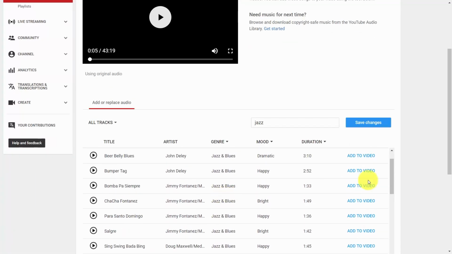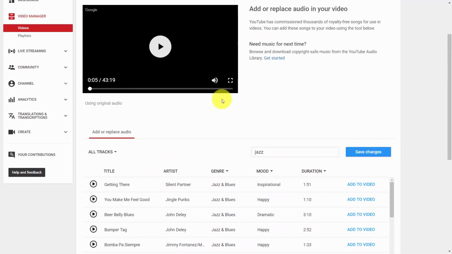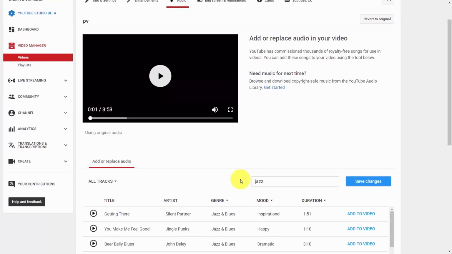And then once you find the background music that you'd like to place inside of your video, you can then place that video here. Now, one of the things that you can do, you get to the end of your video and you have your end card showing, those are good times to actually add in the music. So what we would do here is we would then click add to video of the track that we want to add.